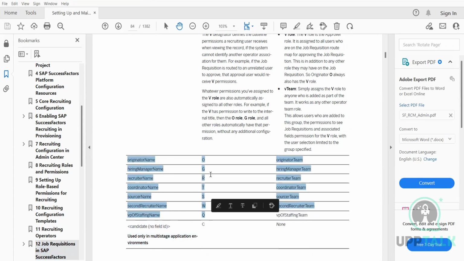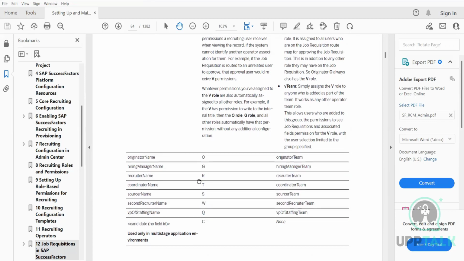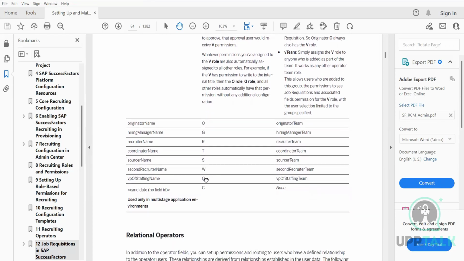In case they don't want to give it to a single recruiter, we have an option for teams also, right? We can generate a team for the recruiting team coordinators. Somehow they managed to do it, and intentionally SuccessFactors has done it that way, though I don't know about this. This is a system limitation, and we cannot do anything about that.